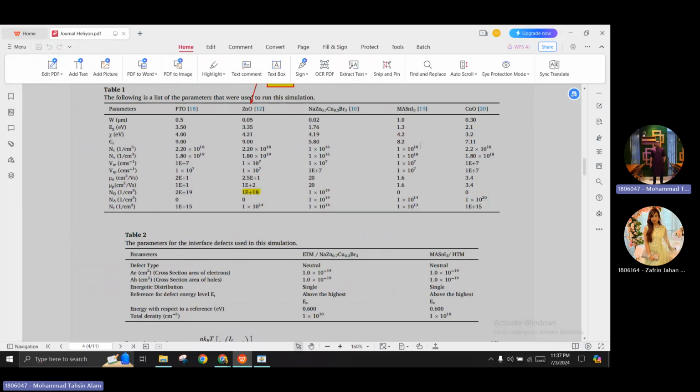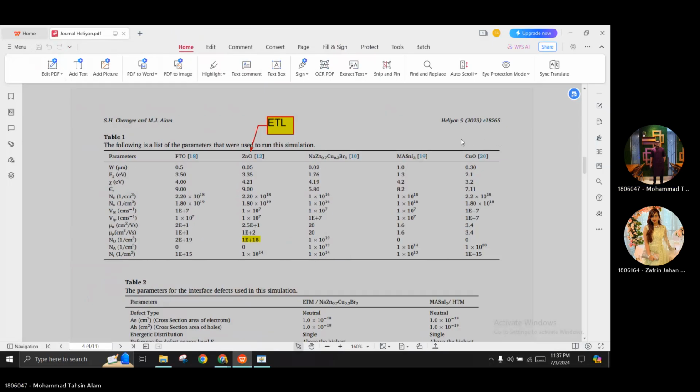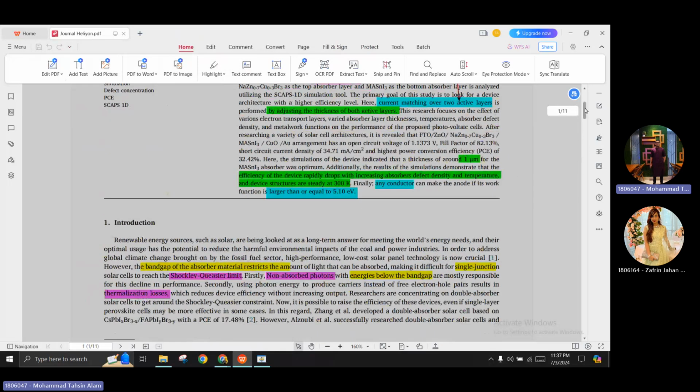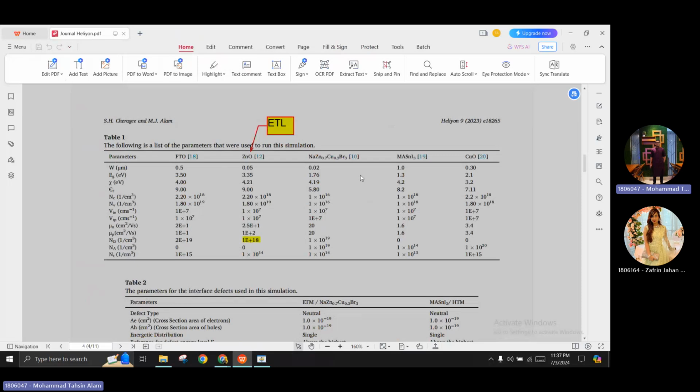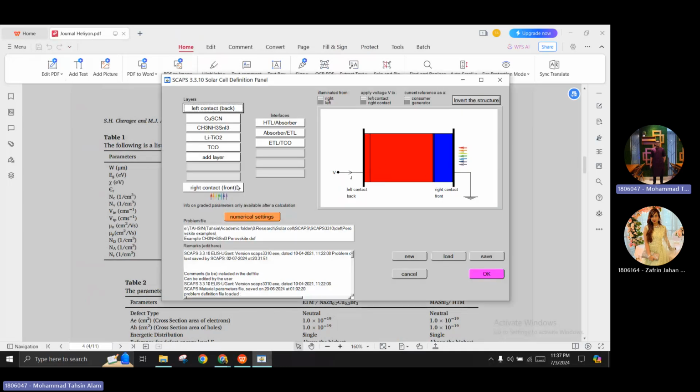And if I talk about the hole transport layer, here is the hole transport layer, cuprous oxide for this particular paper, and this is the electron transport layer. These two are our absorber layer. This paper actually implements a double absorber. That's why we are seeing here two absorber layers. Let's forget this, just showing you this. And this is the FTO glass layer. It is needed for implementing the electrode at the front side, this side.